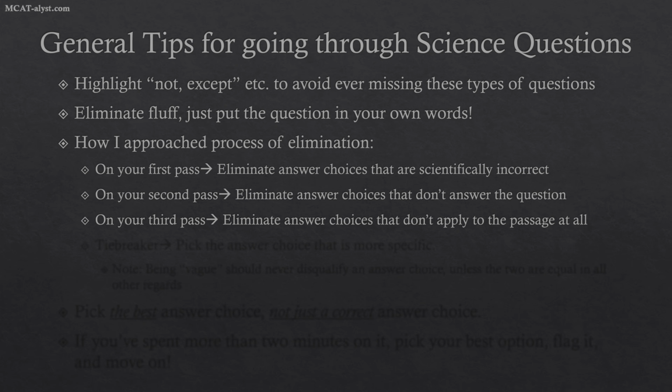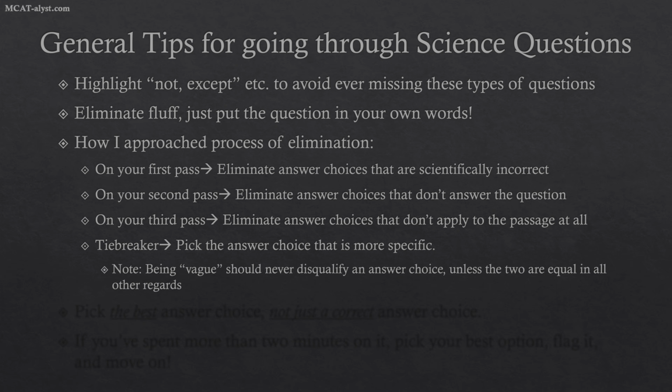So this passage that we have here is talking a little bit about hormones, cancer, the central dogma, stuff like that. So if there's an answer choice that randomly brings up sliding filament theory, there's not any logical connection to sliding filament theory in the passage, at least not one that's very clear. So if there's one that has a much more direct tie-in with the passage, that's probably going to be your better answer choice. Finally, if there's a tiebreaker, meaning you have deemed these answer choices to be equal on all 3 of your first passes, you're basically just going to be picking the answer choice that's more specific.